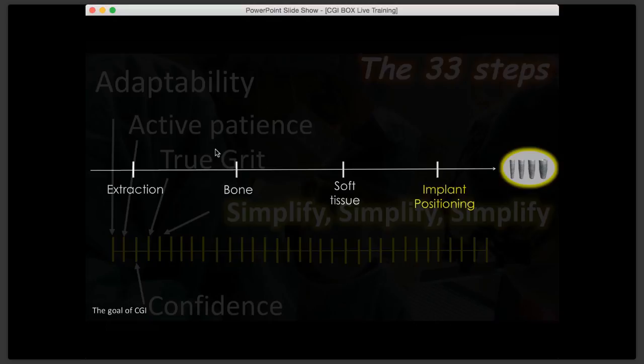Once you have the data set, it's placed in the software. Now you're going to analyze the data. You're going to plan your implant. You're going to study the anatomy. You're going to study the ideal restorative position. And you're going to simulate the ideal positioning within what is presented to you, and only then perform the surgery. So I hope you now have a pretty good big picture view of how guided surgery works. All these very important steps are what I'm going to work with you on as part of this course.